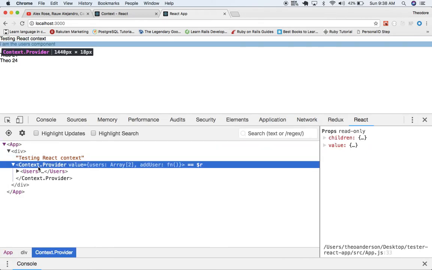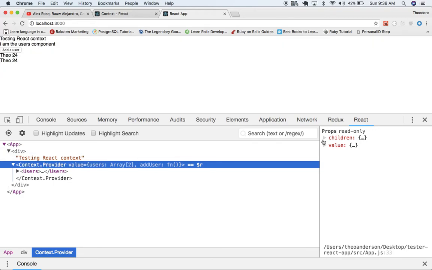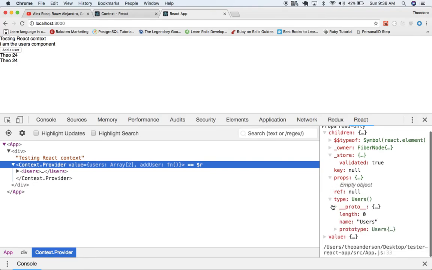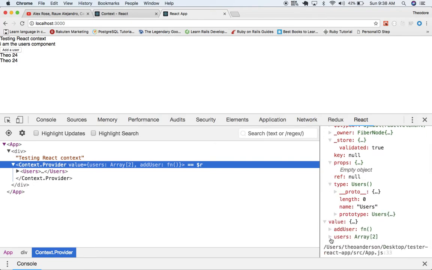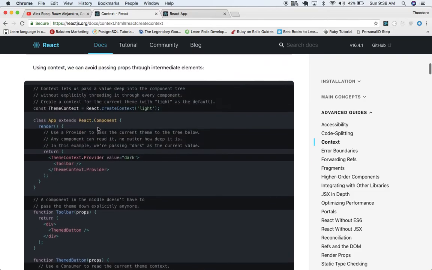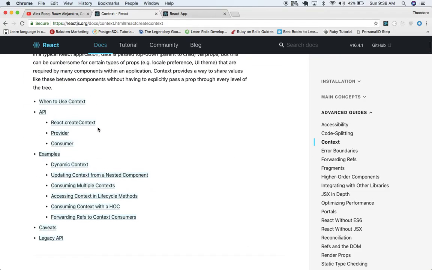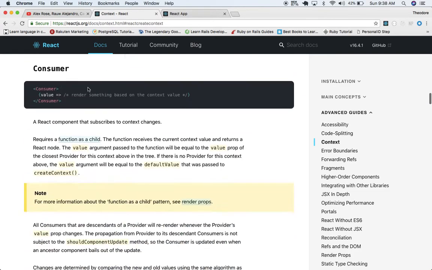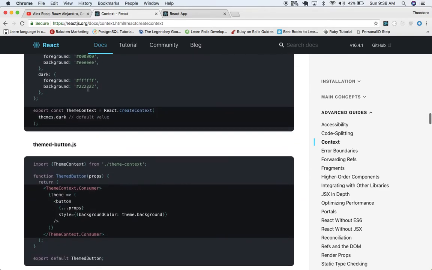Context provider. Context provider, addUser as a function. Type users, store props, type users, value, addUser. So why do these need to match up though? I guess I'm still a little confused. I don't think I fully understand it, to be honest.